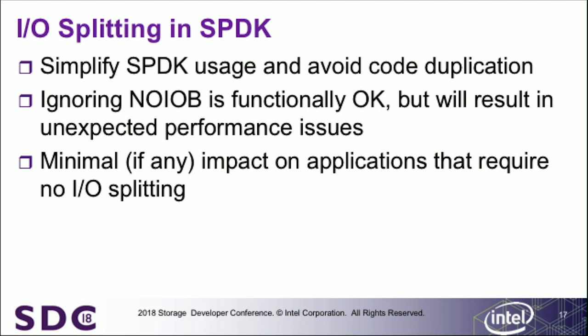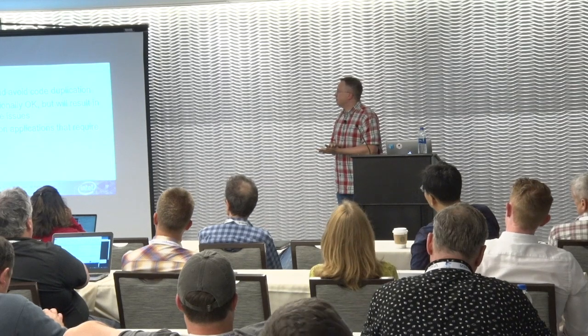Then the question comes, people say, well, I don't want you to do the splitting. I don't want any of that code. It just adds extra overhead. Just give me the raw stuff and don't even do the checks. But our performance measurements have shown it really has minimal, if any, impact. And so that was just another reason why we felt it was better to put it in the driver and not require applications to worry about it.